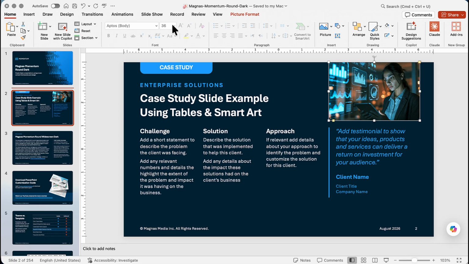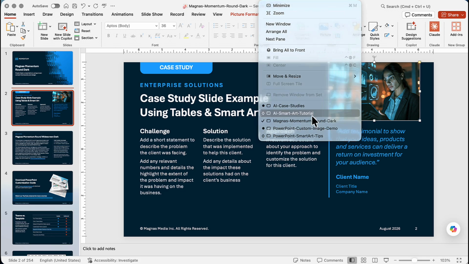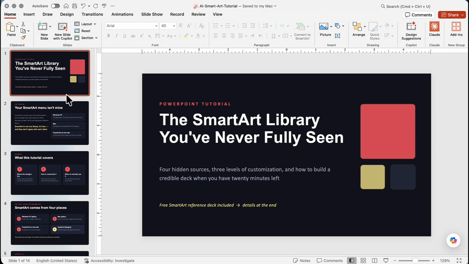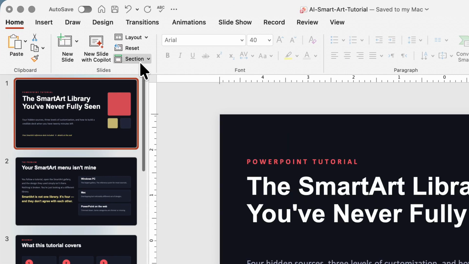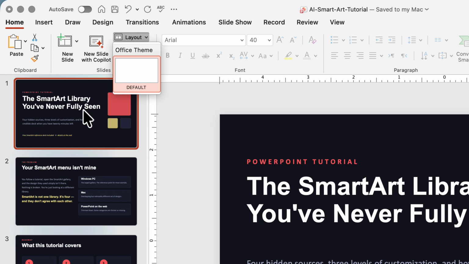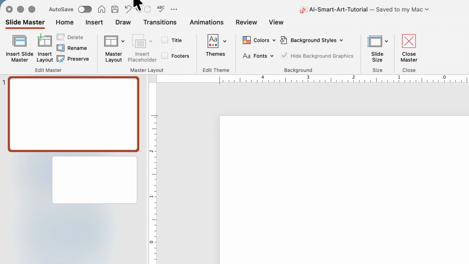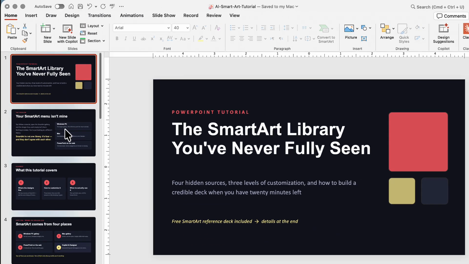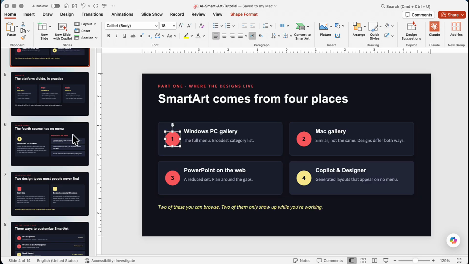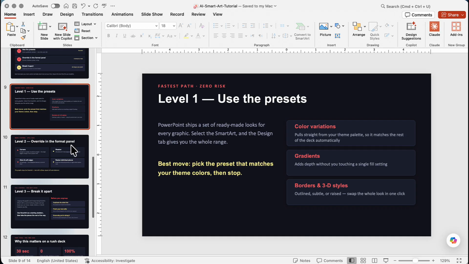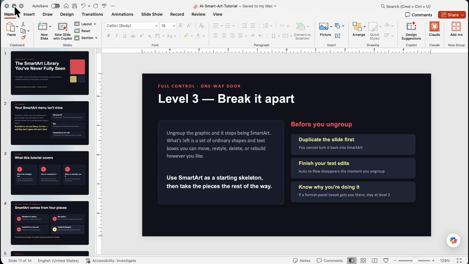So the difference here with the theme is you have the theme layouts. But if you remember the one we were looking at before, this is a file that was generated by Claude. So this is Claude AI. Now notice if I click on the layout, well, there is no theme. So if I go into the back end of the presentation, there is zero customization. And so yes, AI is helping a lot. It's creating slides, but a lot of the work is manual formatting. So if you have a short presentation and you are okay with generic boxes for now to get your idea, this is okay.